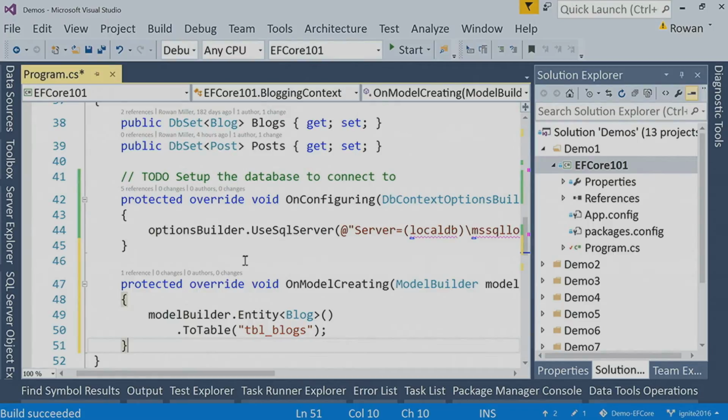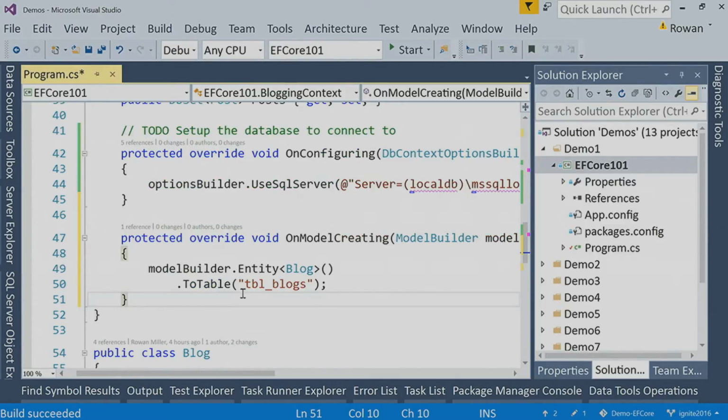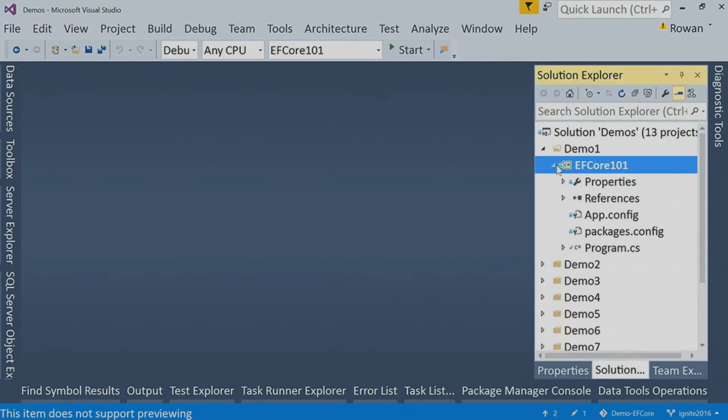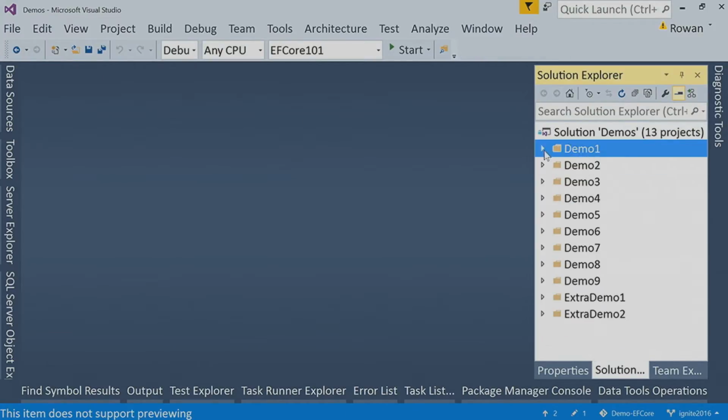All right, so that's how I can influence the model. So it's not just about conventions. Conventions help me get started, but I can change stuff. Okay. I won't run this again. You kind of get the idea. It would generate a different database if I ran it again. Okay, for everyone that's used EF or EF Core, you can get off Facebook now because we're actually going to swap back and do some different things.